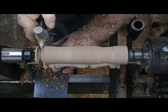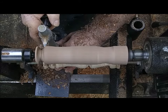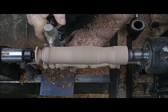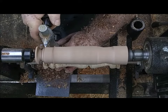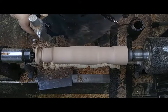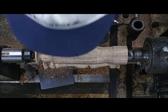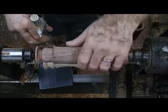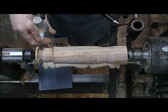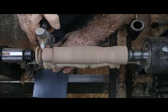I ain't gonna lie to you, this piece has a small crack in it, and I'm gonna be gentle about it because I don't wanna waste this wood. I know it's got a crack in it, but it's a beautiful piece of walnut. In my mind, it still has purpose, so I'm gonna be real careful though. I don't wanna hurt myself. I think we're gonna be all right. It looks like it's working out pretty good, so I'm just gonna take it careful. I'm not going to get too aggressive.